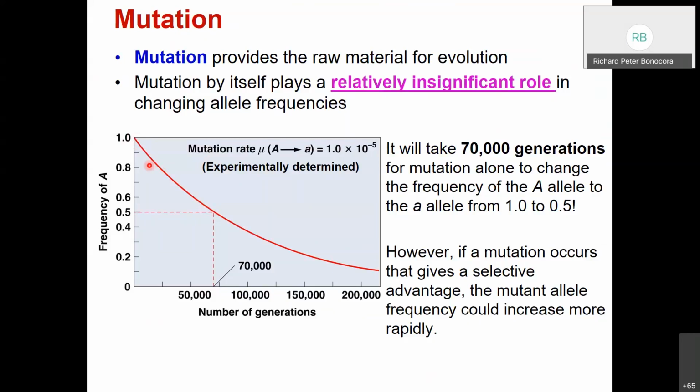gives some sort of selective advantage to that population, we'll start seeing that those individuals get passed on more frequently, and this graph can become more steep, but that's if there's a selection for it. So the frequency could increase more rapidly. But if we're just talking about each time whether or not we're going to get a mutation to increase the frequency, the mutation has to give the same phenotype, and it's not occurring that quickly. It doesn't contribute that much.